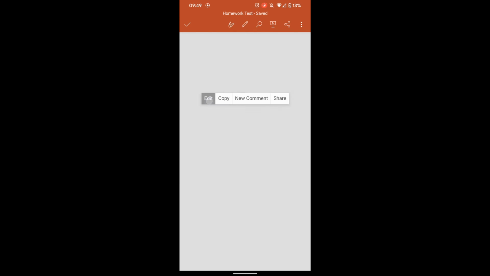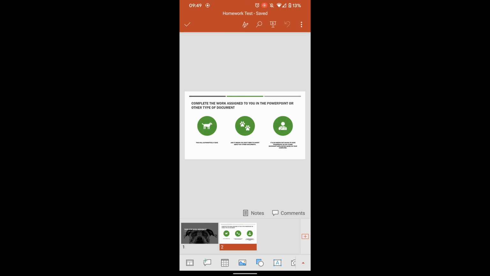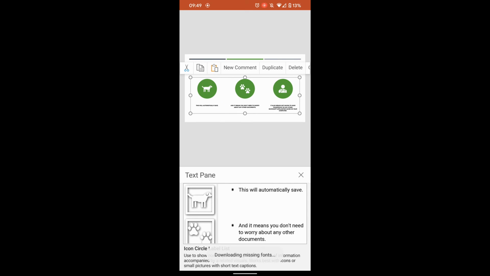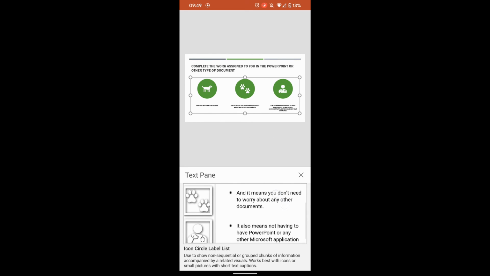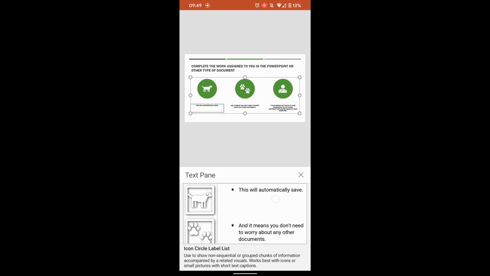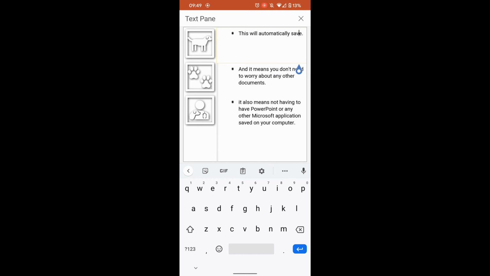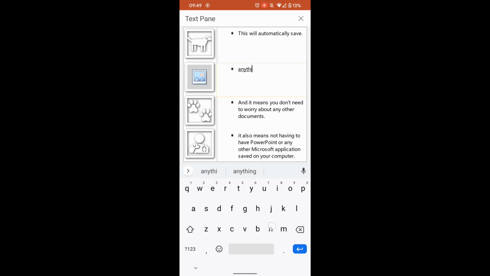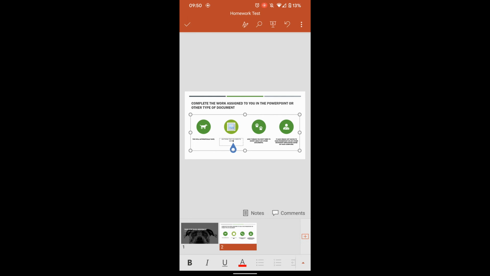So when you click on the slide, for instance, you can click Edit and click on the text box that you want to edit. And in this case, you can edit it here. And you'll be able to write down, and when that's done, it will automatically save. You'll see up here it says it's saving, and now it is saved.